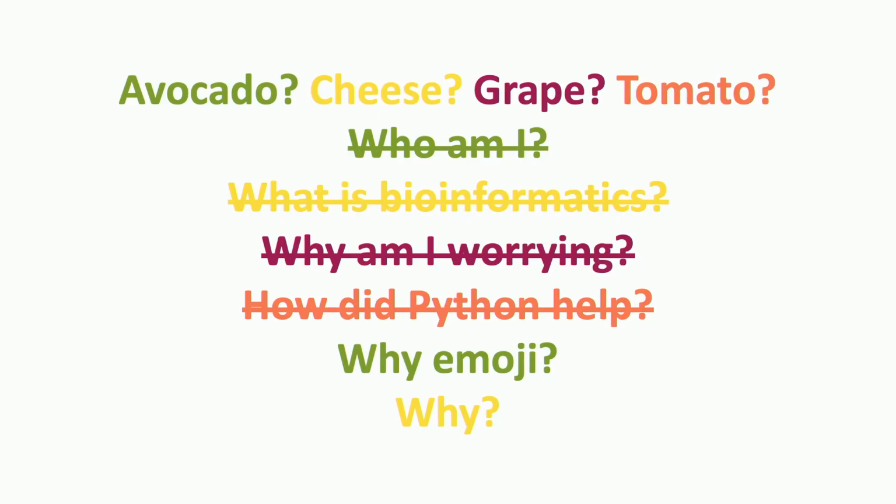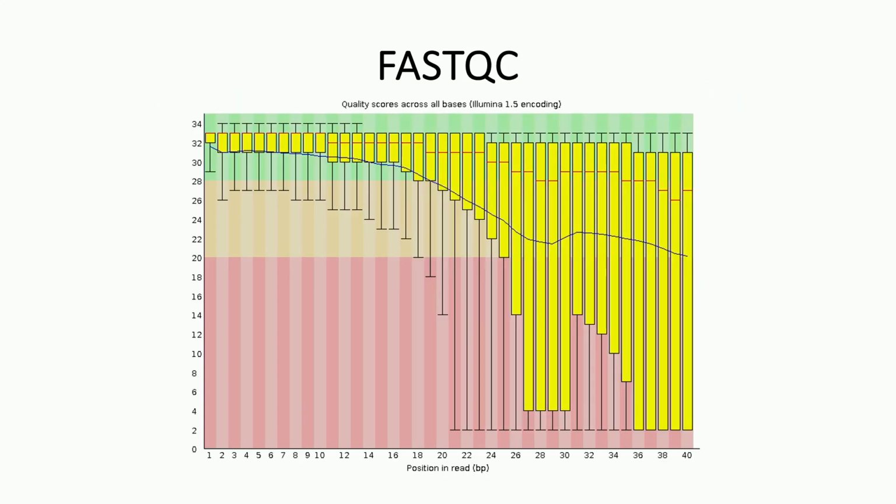But as I say, Python makes bioinformatics a bit easier. And so what you do in bioinformatics is often, as I said, a quality check, and this is FastQC. It's kind of the de facto standard to look at the quality of those FASTQ files. It'll tell you, at each position for all the reads that you've got from some experiment, what that quality score is. And the green zone there above 30 is pretty good quality. And typical of the machines, the quality degrades as you get towards the end. And so it goes down there.